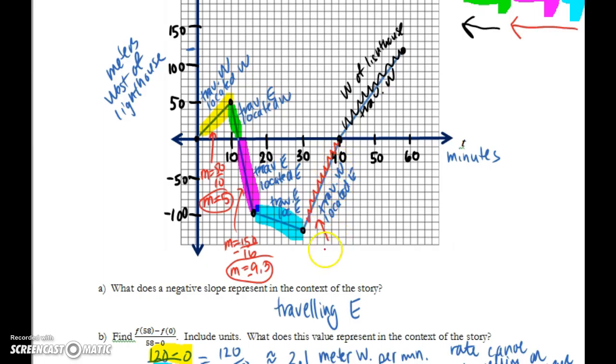This next red portion, our rise, it looks like it's going from negative 120 up to the axis, so the rise is positive 120, and the run, it looks like it's going from 30 to 40, so that's 10, so the slope is 12 here. And then the last portion looks less steep than the red one, so I'm not even going to bother calculating that, but you could if you wanted to.